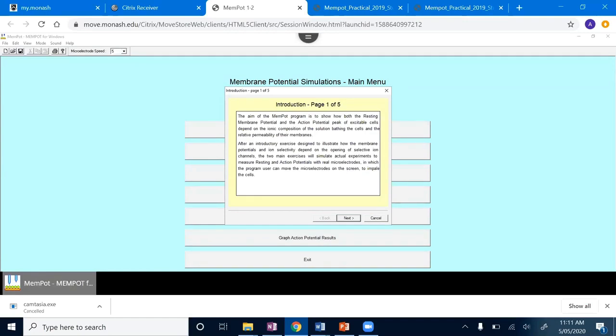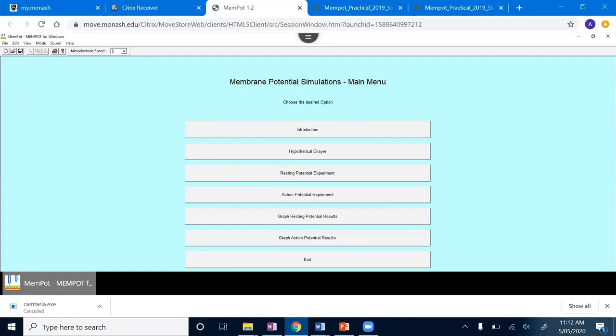The key idea here is you'll be using, as I mentioned earlier, just like you would in a wet lab prac, a micropipette to introduce concentrations of ions or alter the concentration of ions outside of that neuronal cell on the membrane surface. And this introductory page simply guides you through a background to that process.